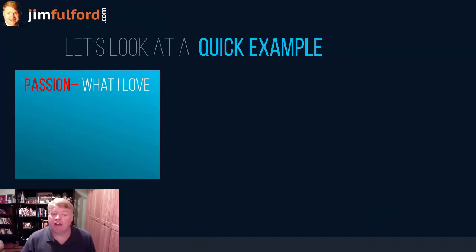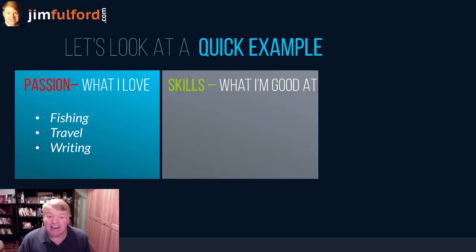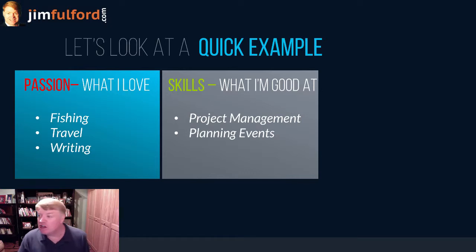So let's look at a quick example. Let's suppose that for passion, what do you love doing? You love fishing, you love to travel, you love to write, you love to read. And then when you look at your skills, you say, well, look, I'm a project manager at work, so I'm good at that. I'm really good at planning events and parties and things. I'm also a pretty good fisherman. And so you say, all right, I know what I'm good at, I know what I like, what will people pay for? Well, let's suppose that you decide that you love to travel, and so you want to have a travel business. You're going to travel to some great places. You're going to go fishing in these great places, and you're going to really figure out the best places to go. You're going to figure out the bed and breakfast to stay at.